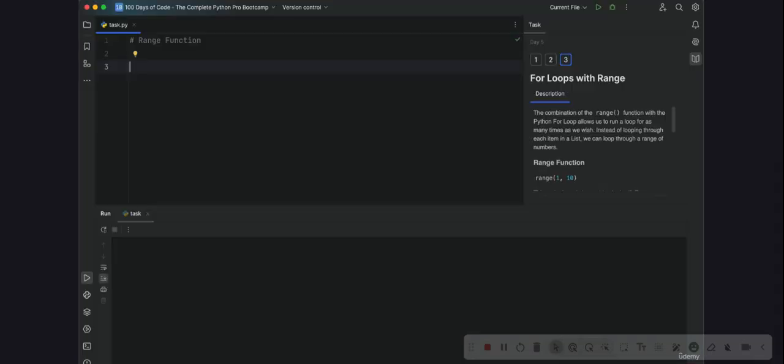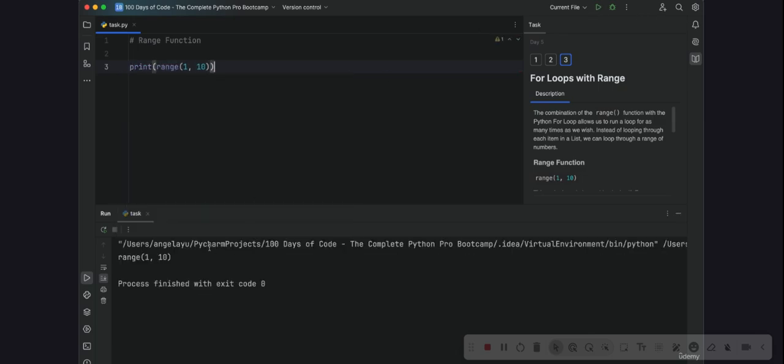Now, it's important to remember that the range function doesn't actually do anything by itself. So if we create a range between 1 and 10, and we try to print this, and we run, you can see it doesn't actually do anything. It doesn't print out the numbers 1 through to 10 at all. This function has to be used in conjunction with another function, and in our case, it's going to be with the for loop.